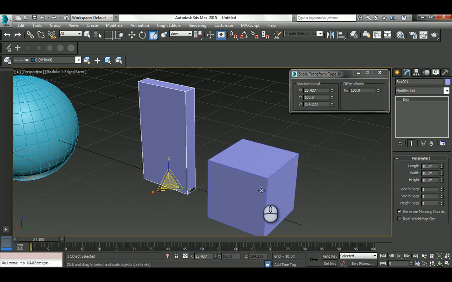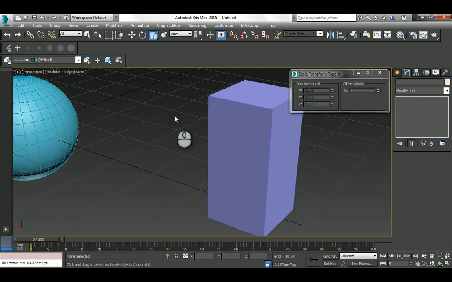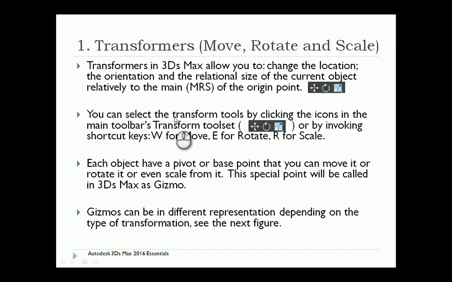So as an architect, I highly advise you not to use scale at all. Just keep it, and use Modify here to change that. At least you're changing a real number, and the real value of the distance is actually between the points you want. Anyway, that's a basic introduction about the transformer.